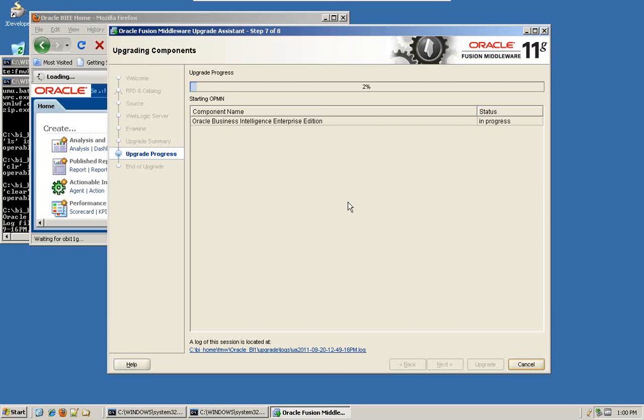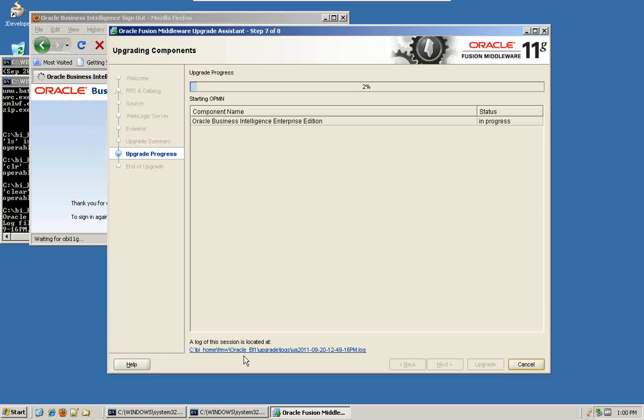Again, I stated previously that the log file, if you should have issues, is at the bottom of your upgrade system window down here. So should you have issues with the upgrade process, you can go to that log and get more information about what the issue is and hopefully resolve it and then try the upgrade again.